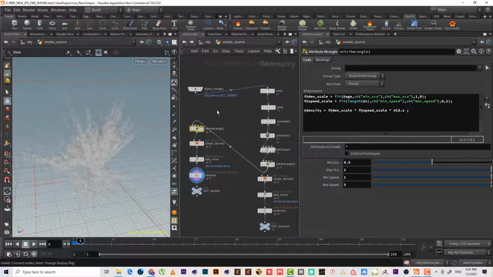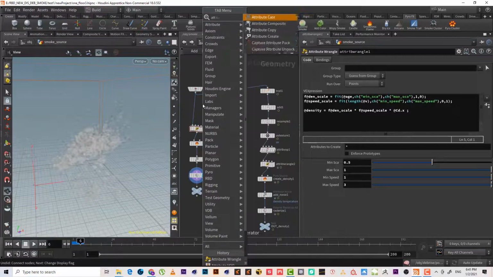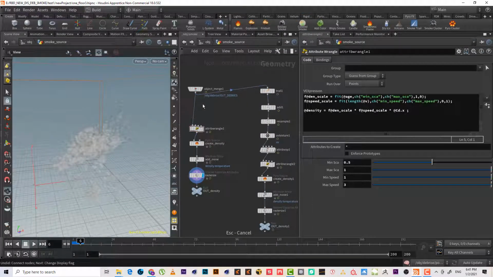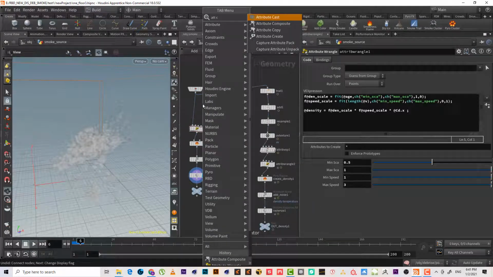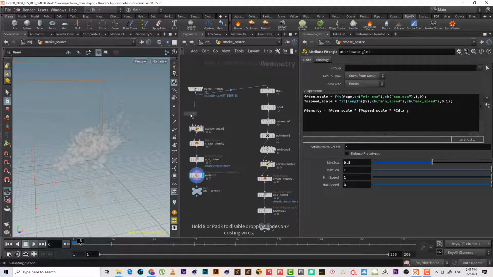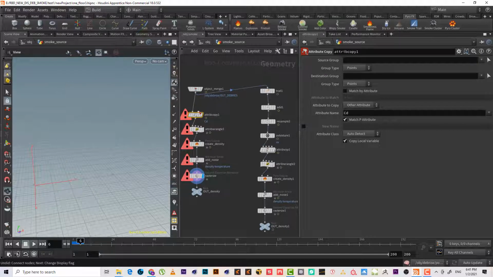This is one way. Another way is simply to add attribute copy, just like this. This one, this one, and simply attribute transform.